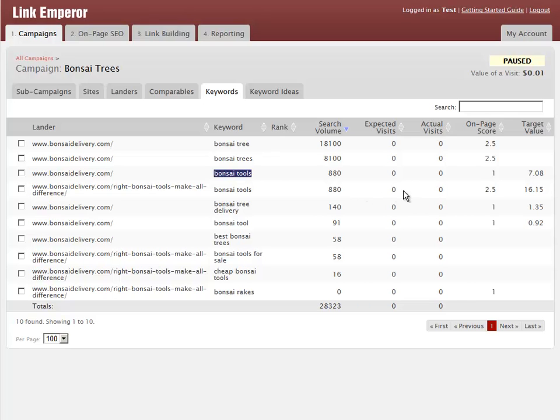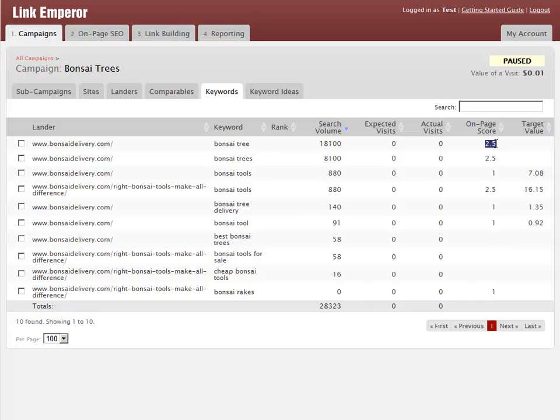So there's a lot of things you can infer, but it's just kind of a nice thing to be able to see what you expect versus what you actually received. Next, we're going to move on to the on-page score. So the on-page score is basically, there's three things that you can have here.